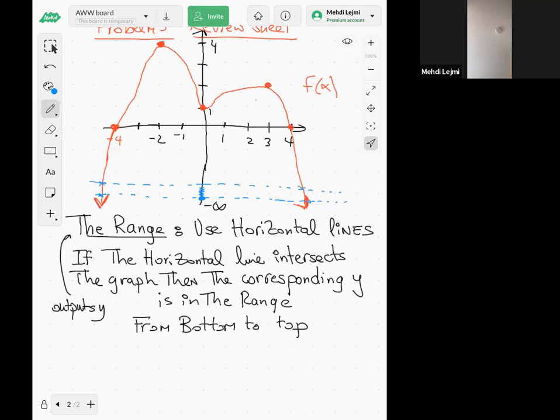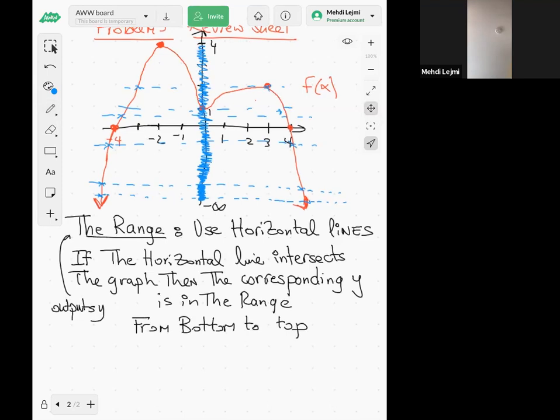Here you see I have to find my range on the y-axis, so I have to check the corresponding y values. These y values here are in the range. So I'm going from the bottom to the top. Of course here I'm still having intersection, and here's an intersection. If you go up here, you still have intersection, so this is still in the range. I arrive here, you have intersection, so it's still in the range, until you arrive at 4.